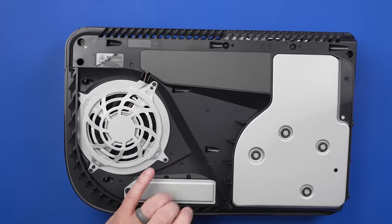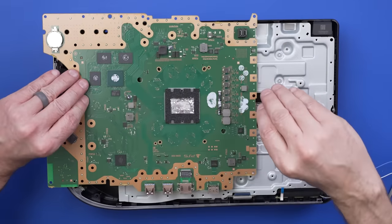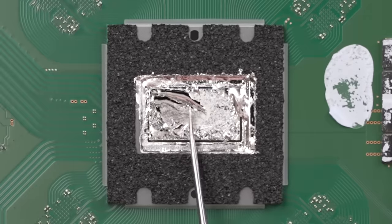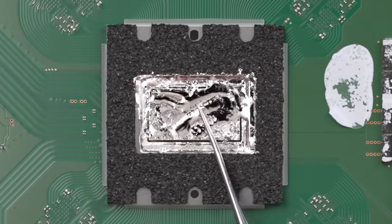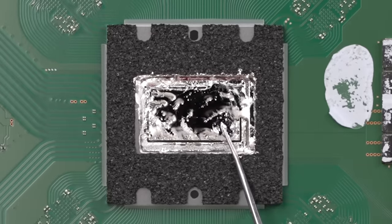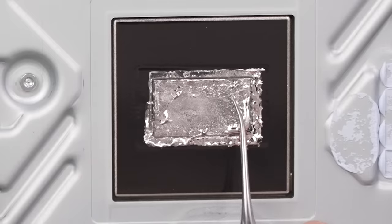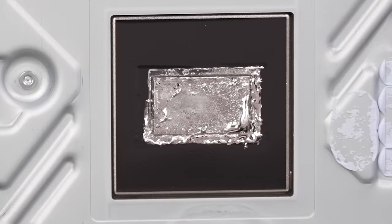This PS5 is very clean — it looks like it's probably been used, but it's super clean and has not been taken apart before. And here we go — oh, big time dry spot. You can very clearly see a big dry spot. The difference between this one and the very first one we looked at is that this is not oxidized yet, which means the liquid metal will still spread over it. But the bad news is that there's definitely a very large dry spot — most of the liquid metal is all around the outside of this APU chip, so this whole middle part is not getting effectively cooled.